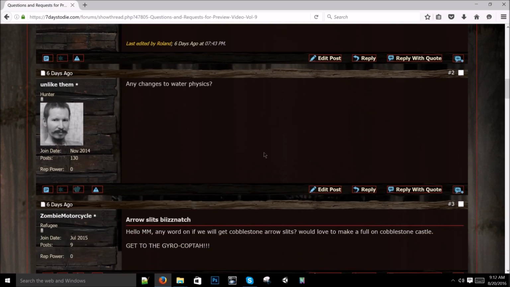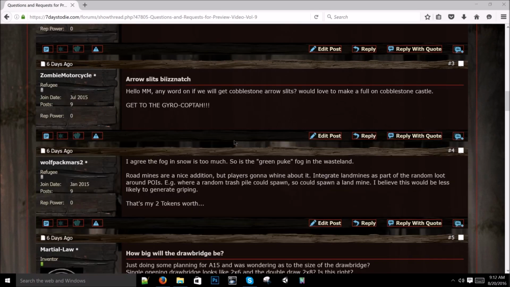On with the questions. Any changes to water physics? No, but we are planning to revisit water at some point. Zombie Motorcycle wants to know if cobblestone will get the arrow slits? I am pretty sure that it will.